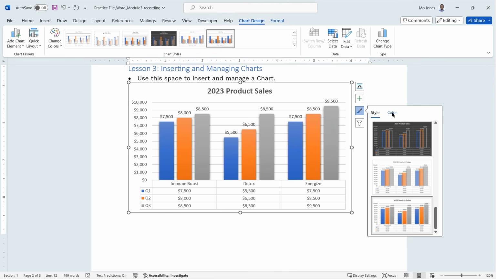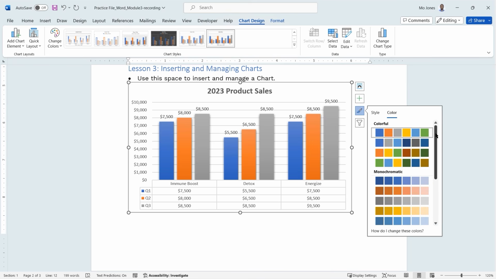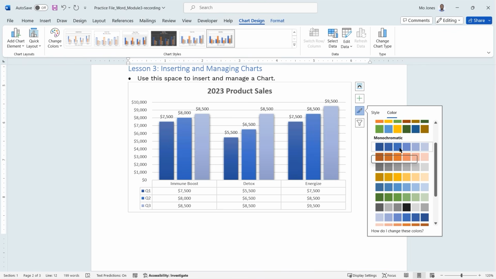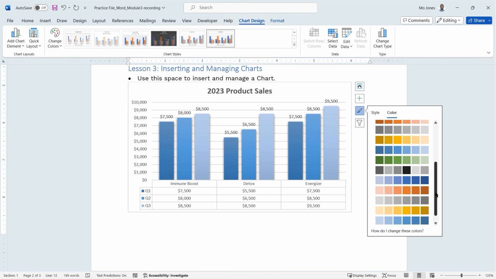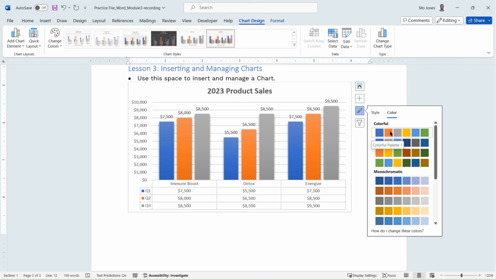And then I'll click on the color here. So we have 4 colorful palettes to choose from. Here's colorful palette 2, 3, and 4. And on the bottom, we have some monochromatic colors to choose from. Now in just a little bit, we'll take a look at themes for module 4. So all these colors, they're all based on the current theme that we have selected, using the standard Office theme, unless we have changed the theme here as well. Okay. So those are the basics that we can do. I'm going to go ahead and stick to the colorful theme here, and I'm good to go.